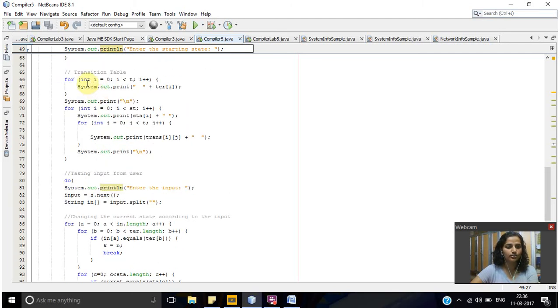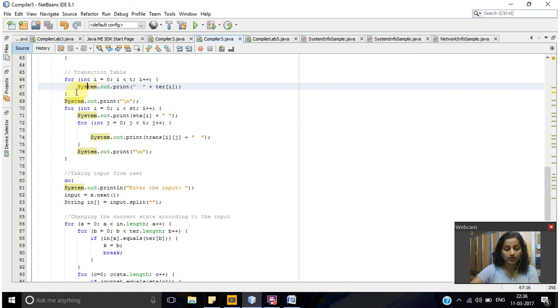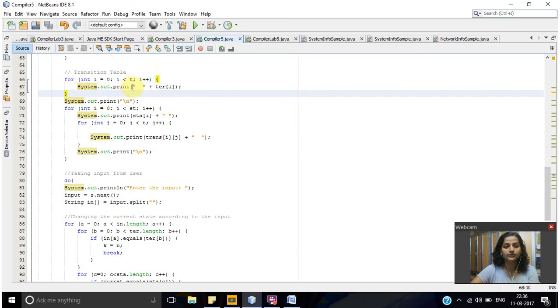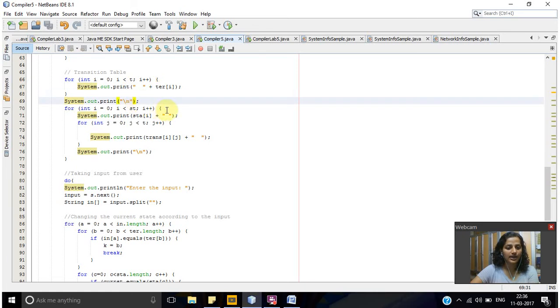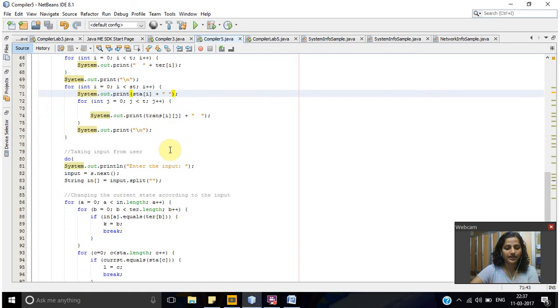In the first for loop I have printed the terminal line, and in another for loop, first of all it starts with the states, and in the inner for loop I have given the transition tables, whatever is in the content.